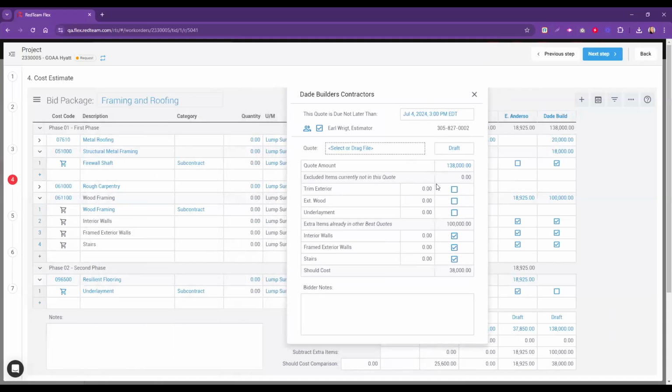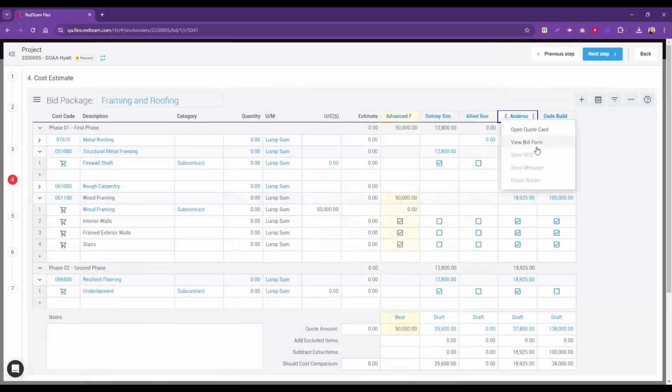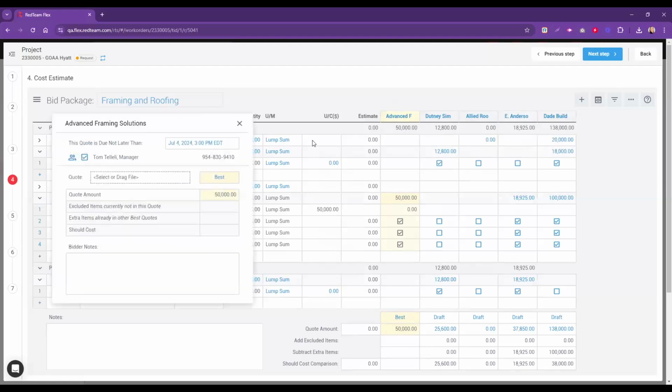As you can see, for items they've excluded from their quote, right? So I can see items they've excluded, items that are already being done by other vendors. So these are items already in other quotes selected as best. People are already doing these things. So it's giving me this nice cost comparison for this particular bidder. So it's all of these quote cards. The entire idea is to have it in one place. We've done that, gathering all the requirements and the information all together, collaborating with these bidders, and leveling the bids across all of them for this bid package right from this screen.